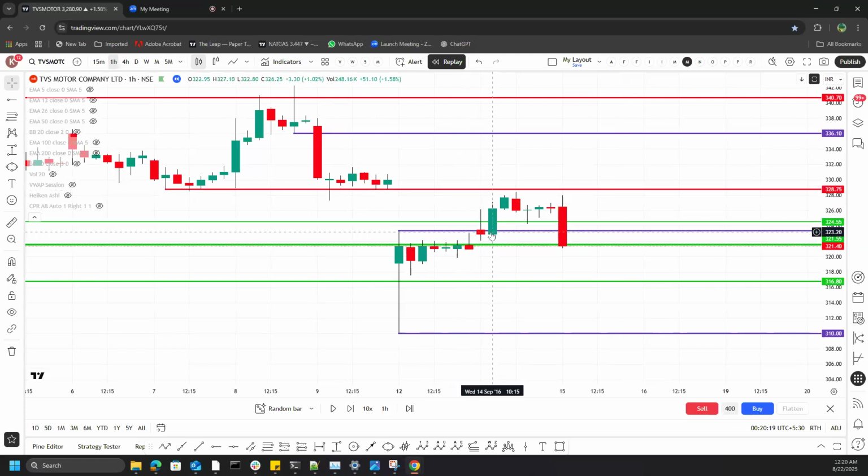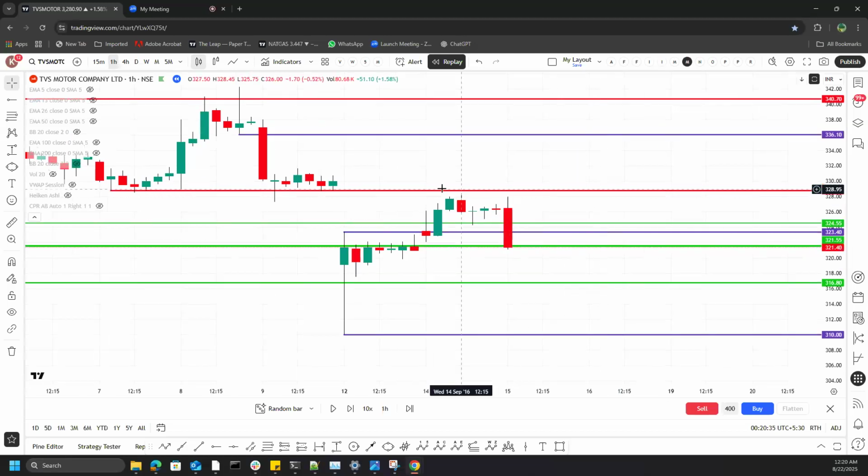Whenever you take a trade, you see what your nearest resistance is, whether it is nearby or far away. If it is nearby, it's better to wait, because there is a high chance that it can retest or the price can reverse from that level and go up further, right?